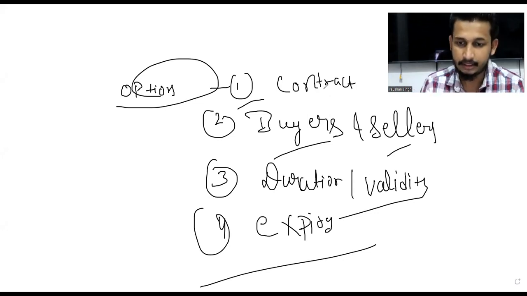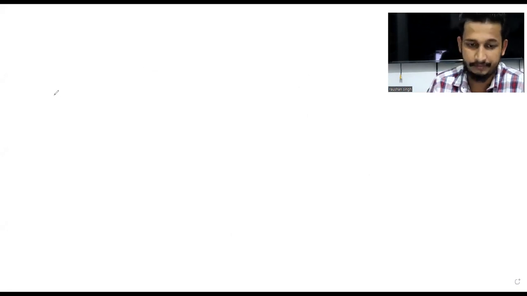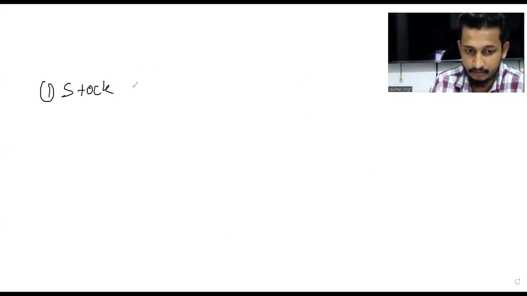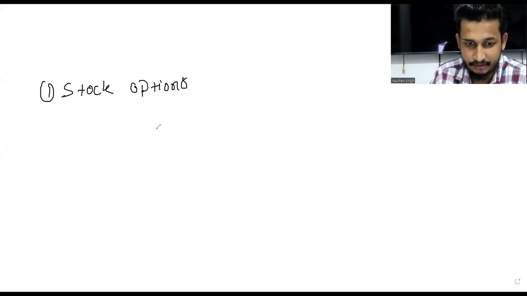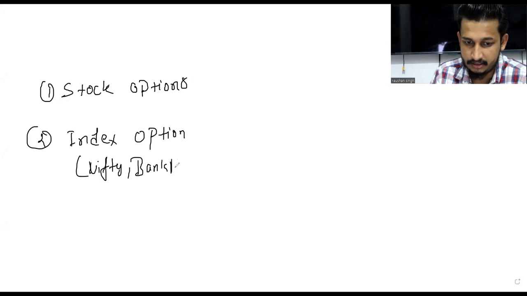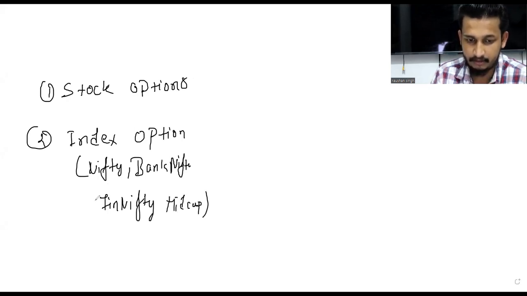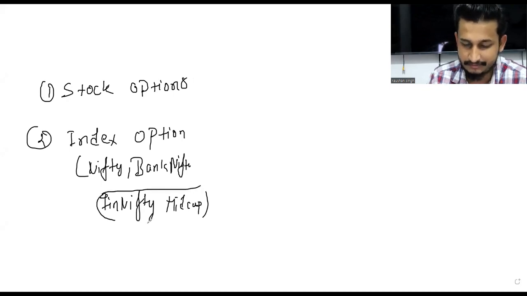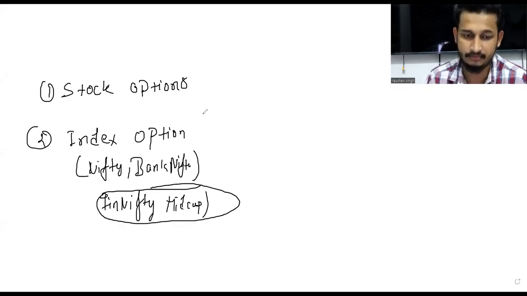ठीक है. Now there are two types of options. First one is the stock options. Second one which we have is index options. Recently there are two more indices which have been added. I will be covering Nifty and Bank Nifty के बारे में बताऊंगा. Expiry date जो है इन दोनों चीजों के लिए रहेगा. There are Fin Nifty and Mid Cap Nifty. ठीक है, ये भी है. इसमें we do not have much volume. We are having a huge volume in this one only.